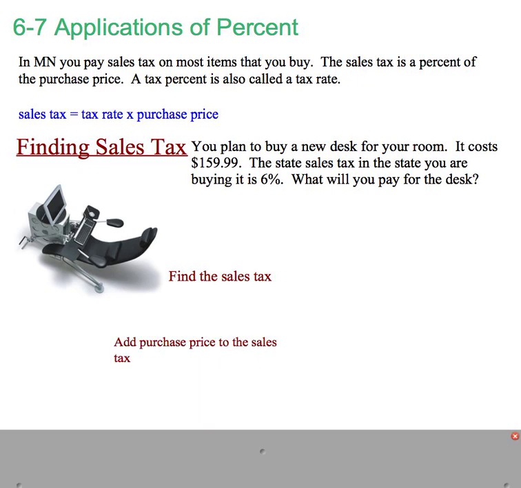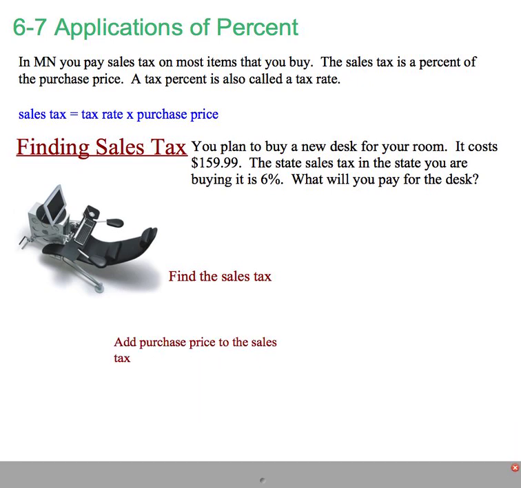We have this fantastic computer desk. And so in Minnesota, you pay sales tax on most items that you buy. The sales tax is a percent of the purchase price. A tax percent is also called tax rate. And we have our very important formula here. Sales tax equals tax rate times the purchase price.